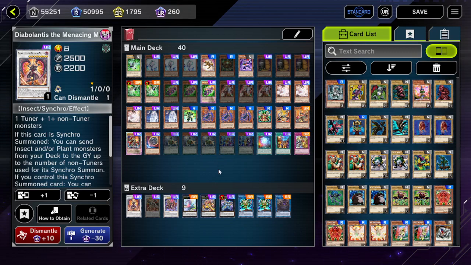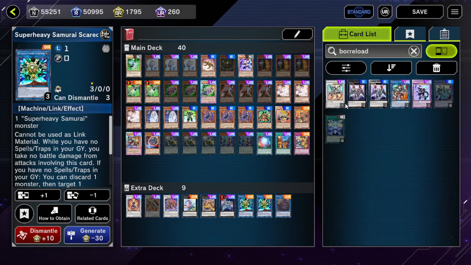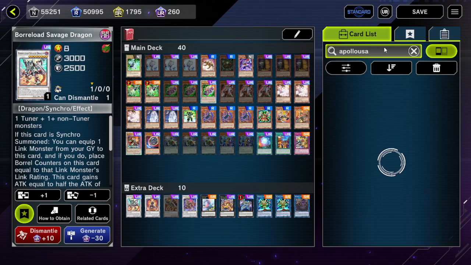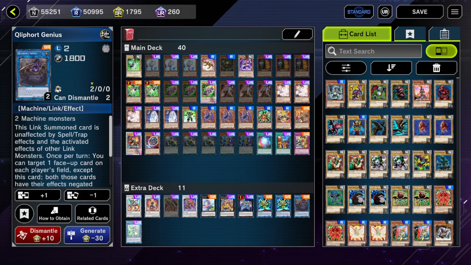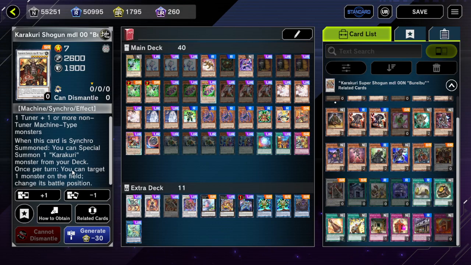So, this is a Link monster, so I'm going to be putting that likely into the graveyard. So we're going to grab Warlord Savage, Apollosa, and we can probably make this with most hands. And then link off Cleafort Genius with some stragglers on the board, probably. Like, whatever they might be. It probably works. Worth checking what the other synchros do, though.